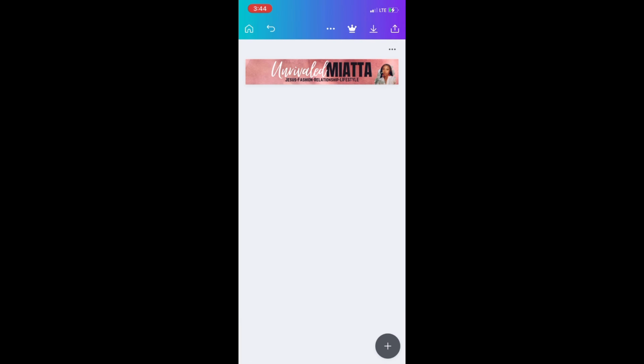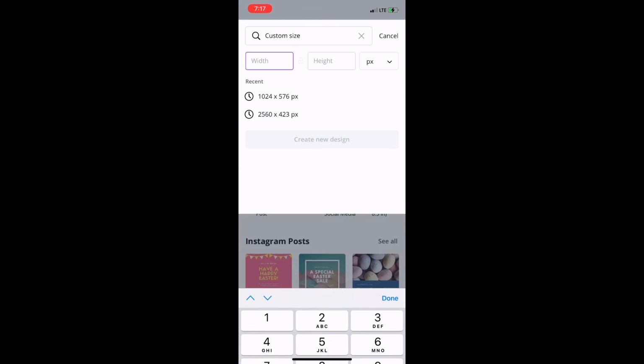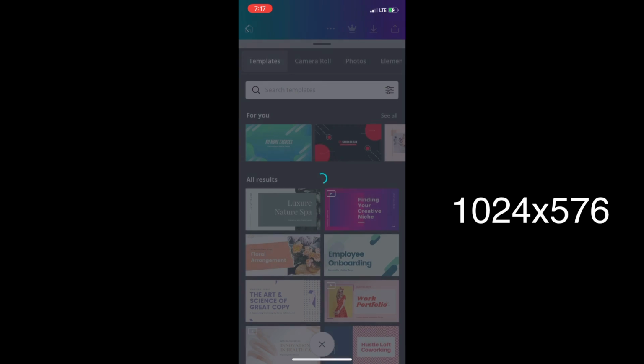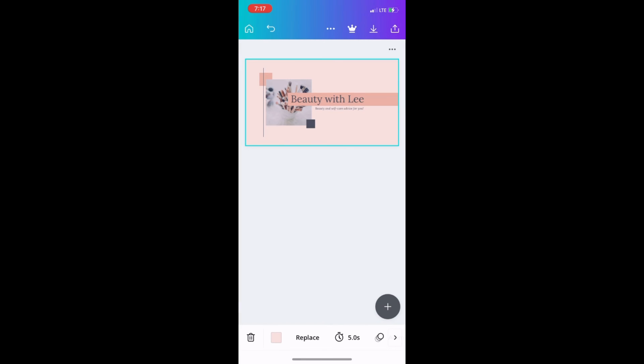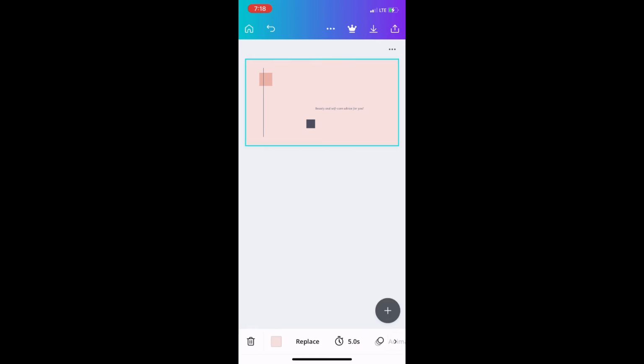All right, so now it's looking the way I want it to look. After you're done with all of this, here's one really important step. We have to resize it, because if you don't resize it when you upload it as your YouTube banner, it's not going to look right at all. So make sure you change the size to what I just showed you. If you need to go back and look at the numbers, make sure you get the dimensions correct. This is the accurate size.